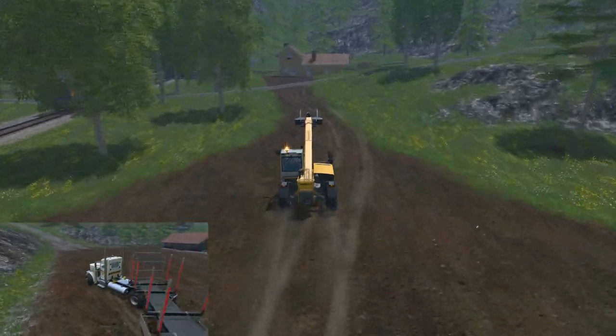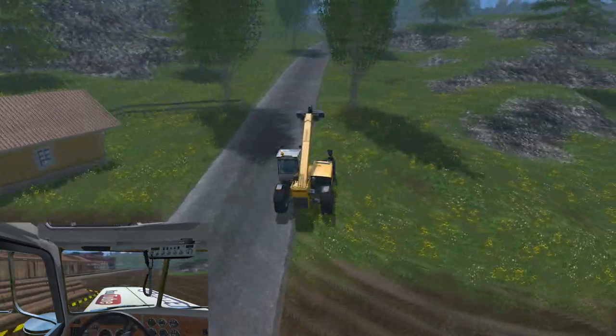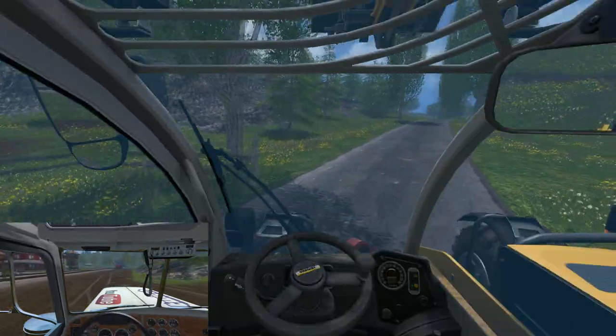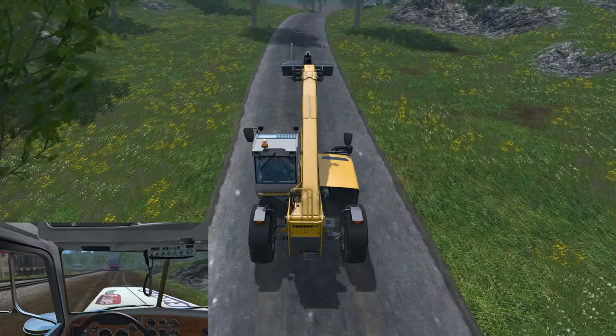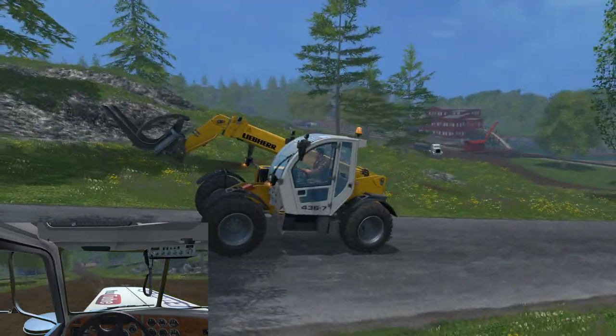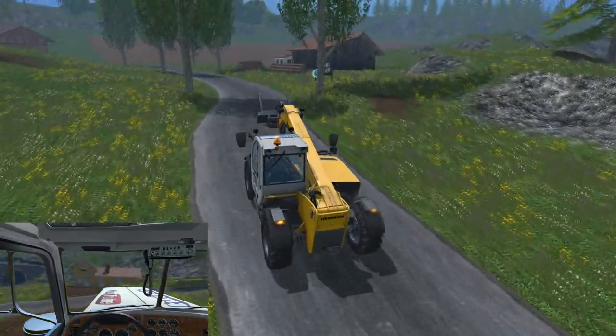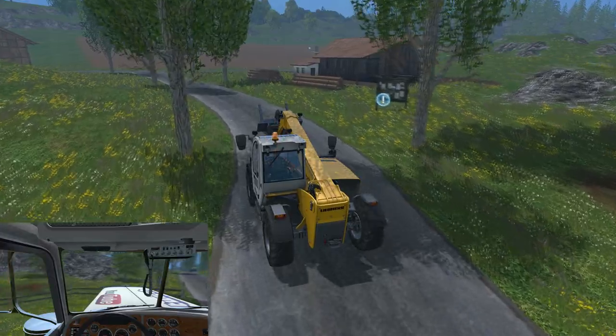Okay. We'll go back over here to our lumber area. Careful. Yeah, you're driving a big semi. Don't run me over. I got my light on. I got my flashers. I got my light on. My little light here.